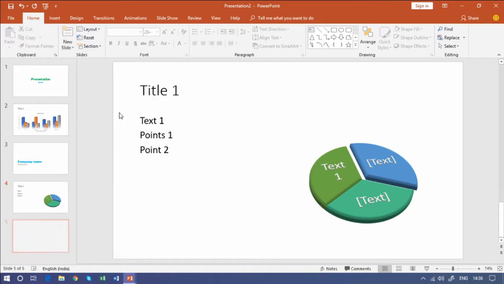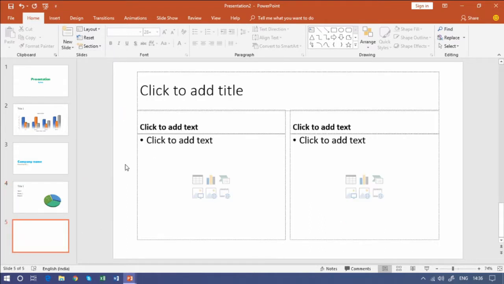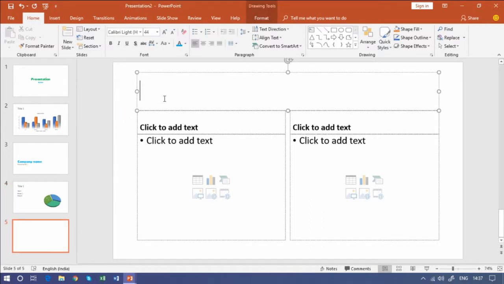That is our comparison slide. The comparison slide has one comparison title, where we can write the title of what we have to compare. And if you want this title at the center of the title bar, you can use the next group of the home tab, that is paragraph.